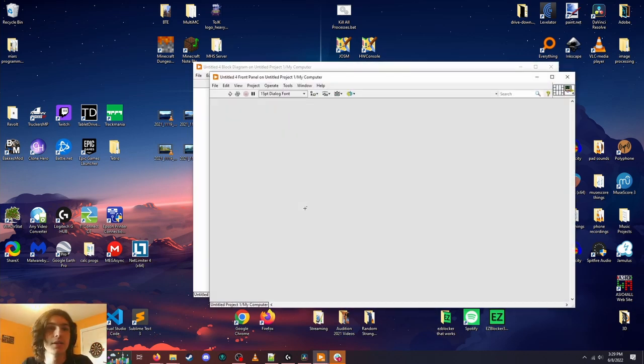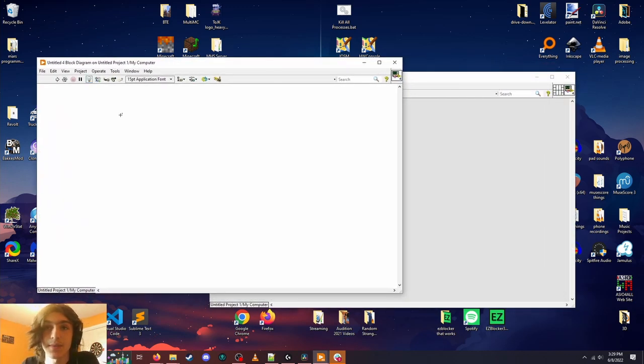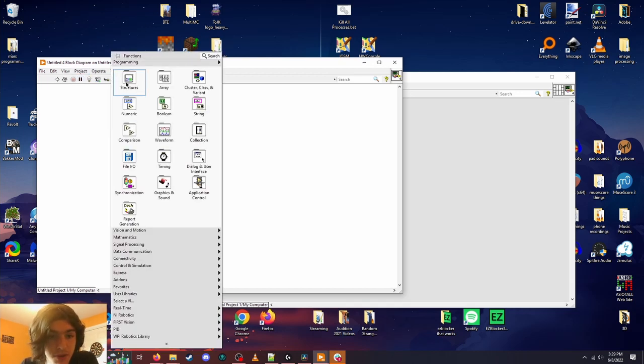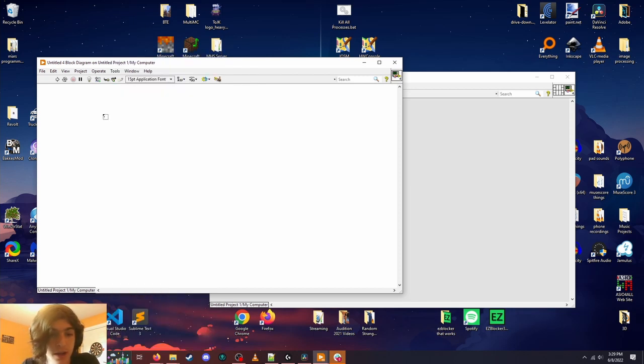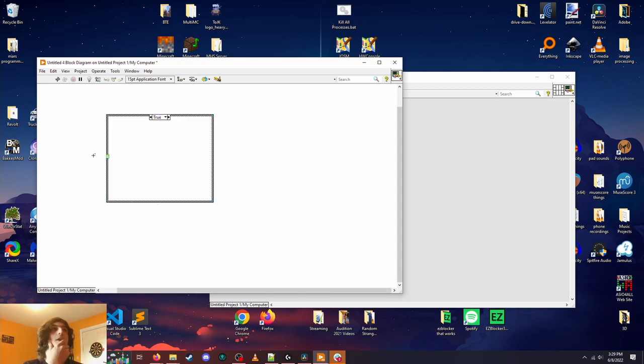And so this one is going to be our first structure. If you right click on the block diagram and go to structures, you see there's a bunch of structures in here. We're going to talk about the case structure first. So let's say you have two different things you want to do, whether something is on or off. So if like a sensor is on, you want to give a different value out, and whenever something's false, you want to do something else. So this is what the case structure does.